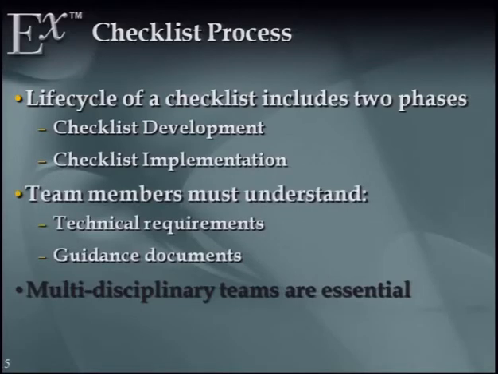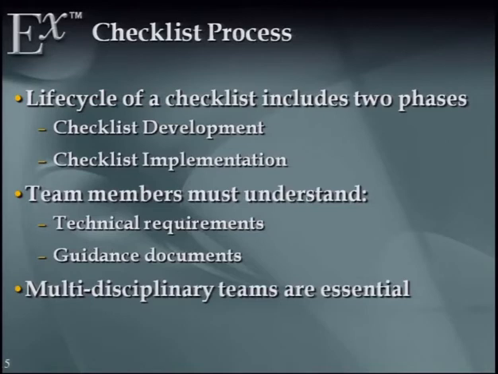So the team members on that team, there may be different team members on the development side and the implementation side, but all the team members need to understand the technical requirements for the area that they're working on, and they need to understand the guidance documents that apply. So it's another reason that multidisciplinary teams are essential. As a chemical engineer, I can certainly understand the control aspects for the burner management system or for the combustion control system, but I'm not really that good at stepping through ladder logic. So I want to pull in an electrical engineer who's much more comfortable with that.